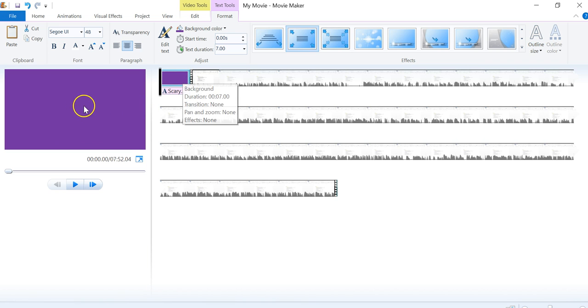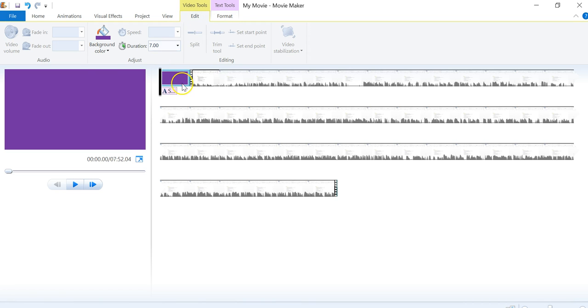Now, if I click on my background, you can see up in my tools, this is going to last 7 seconds. 7 seconds is pretty long for an introduction. I'm going to shorten mine. I'm going to adjust it to 4. Now, when I do that, watch the text. So I click 4, and the text got short. The video clipped it, because when I was under text tools, that means I shortened the text. I did not shorten the background slide. So if I click here and edit under video tools, then I should be able to edit that background slide too. I'm just going to do 4 just so that both of those are the same. Now if I click play, you can see that's going to fade in.